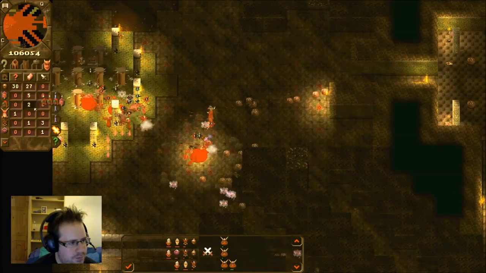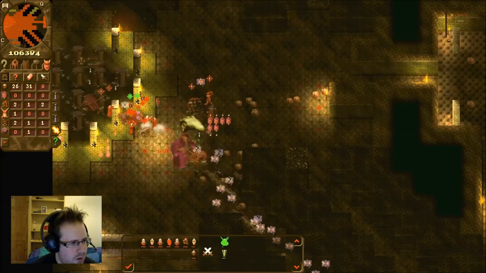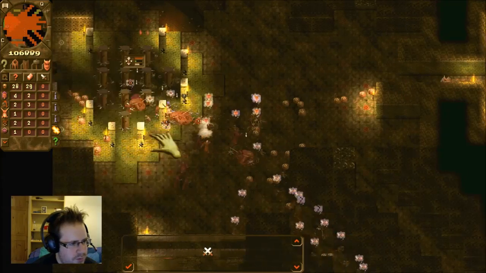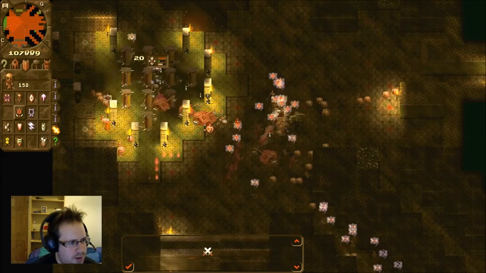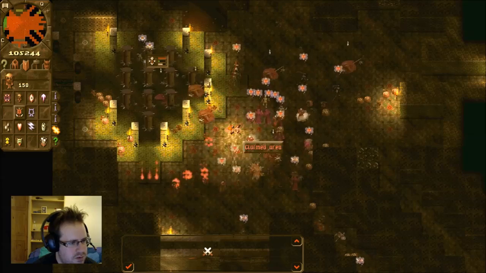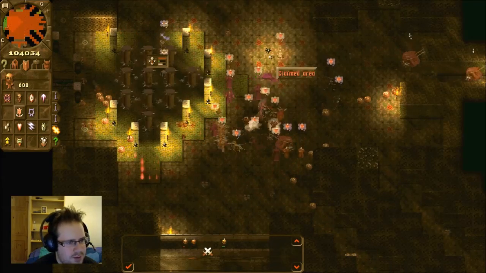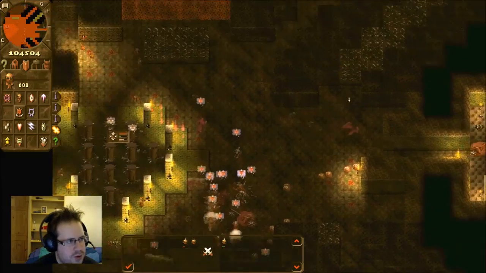Okay, not really any resistance there. That's good. Lots of imps have died though, which is why I'm happy I had so many. They're dragging all those corpses back to the prison.